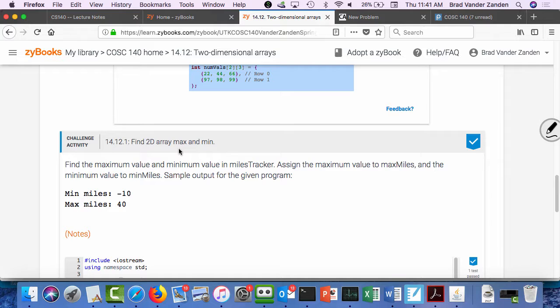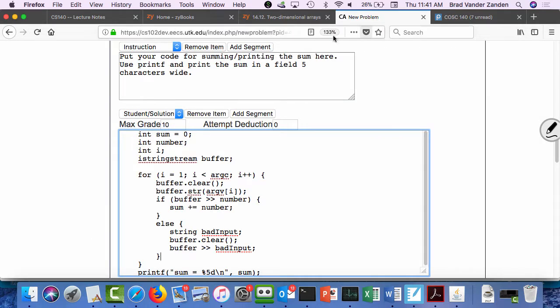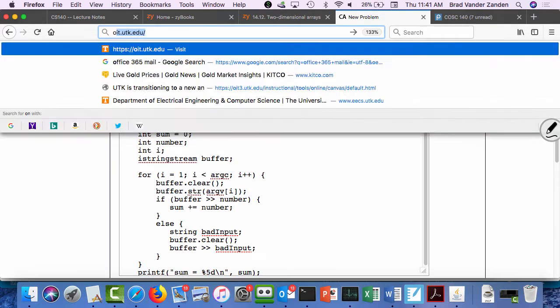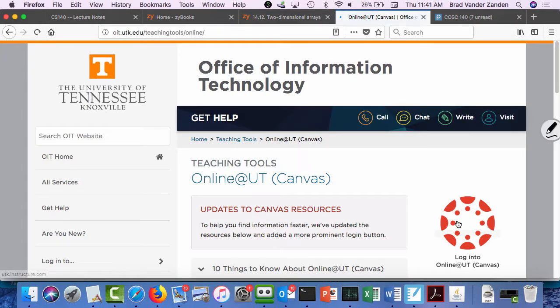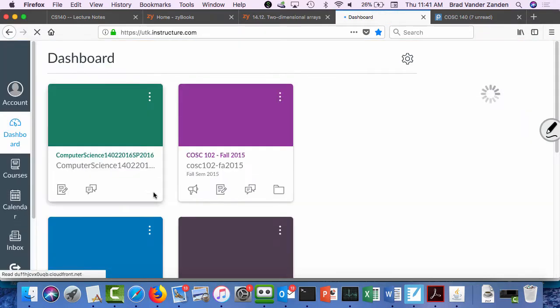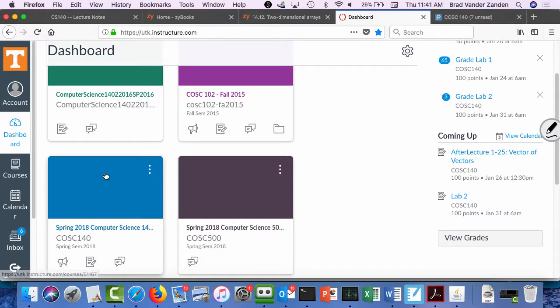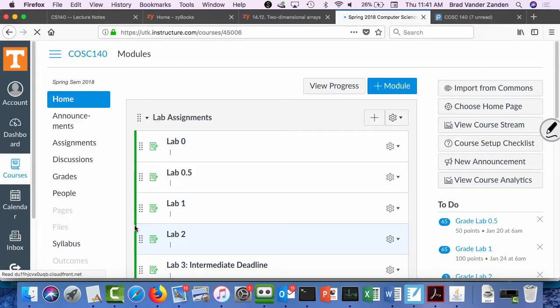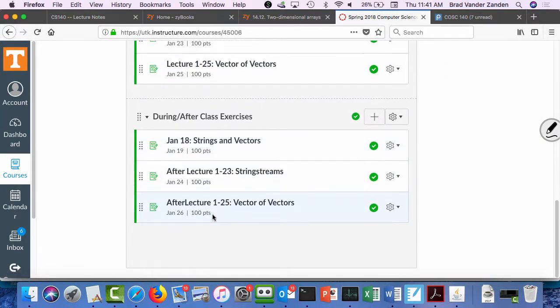If you go to the after class participation, you will see that there is a module for today called After Lecture 125 Vector of Vectors. Please click through and do that one. It's just one exercise. It's the challenge activity.